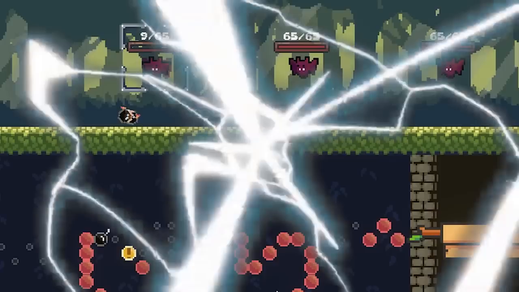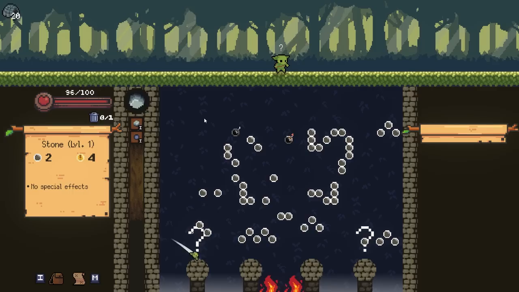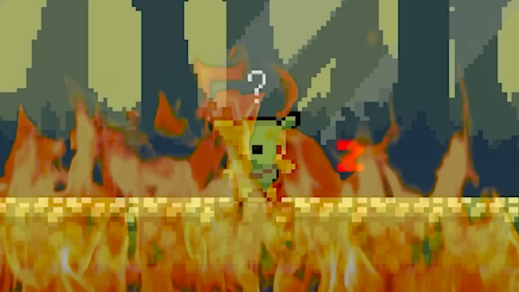And then we get to pick another new orb. The multi-ball is a lot of fun. I like the multi-ball. We have question mark choices no matter which way we go, so we'll hopefully just go cleanly not into the fire, please. Okay, we're having a fire bath. Worst things have happened. We'll get over it. Okay, we're going to the left.